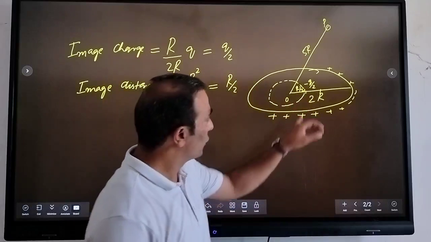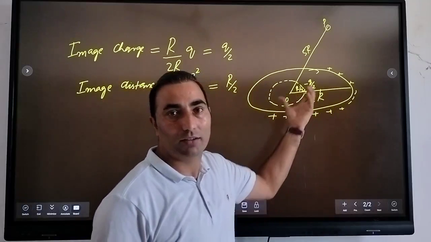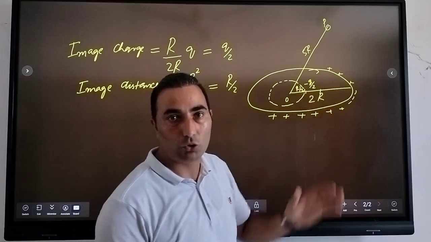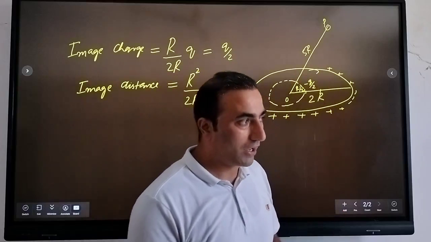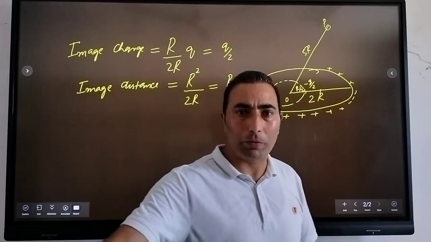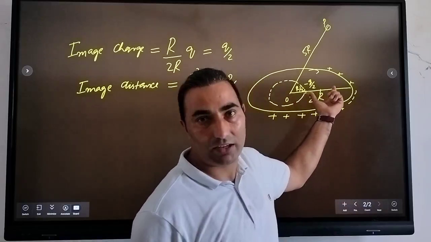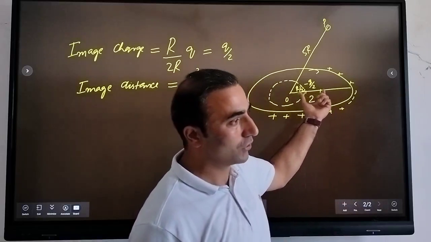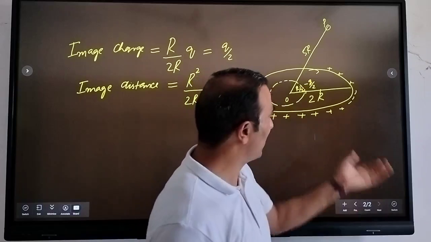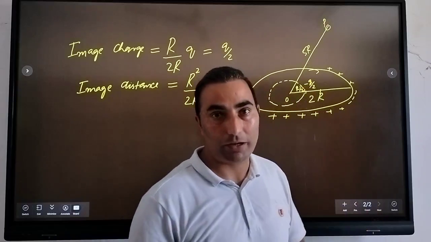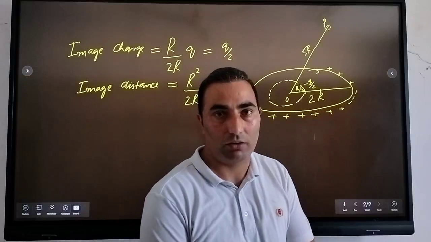So this will act, it will work as what that conducting sphere will do. So that means we can replace that problem. I have already discussed that. So replacing that conductor by this image charge, right. So this will also give us the same result, right. So this is for convenience. That is why we are using this method of image charges, right. So I am replacing that conducting sphere by these image charges, and it produces the same kind of potential. So the problem becomes easy with the help of these image charges, right.